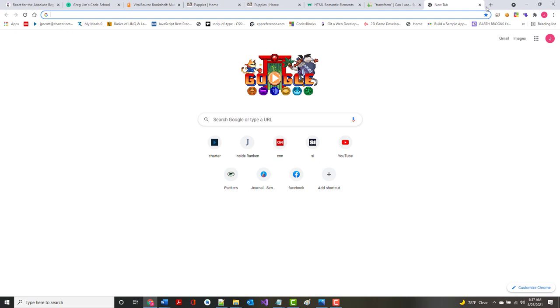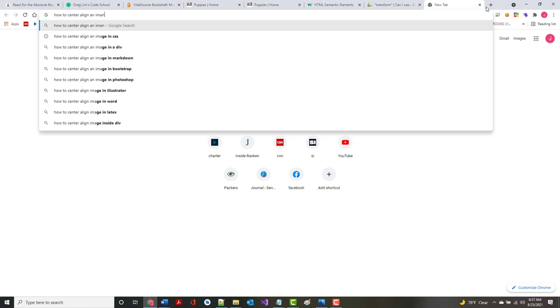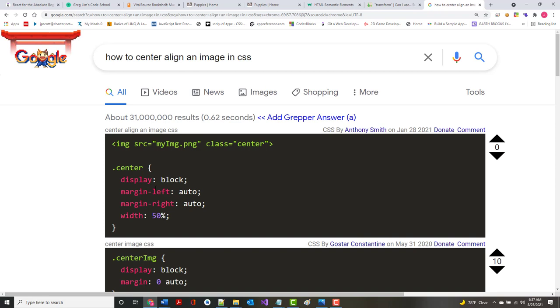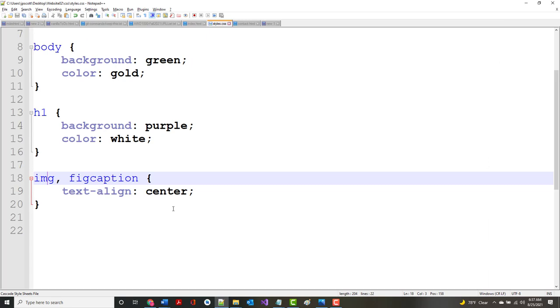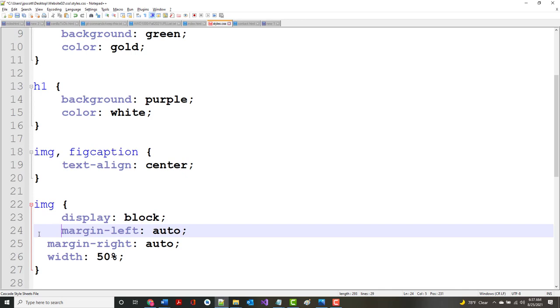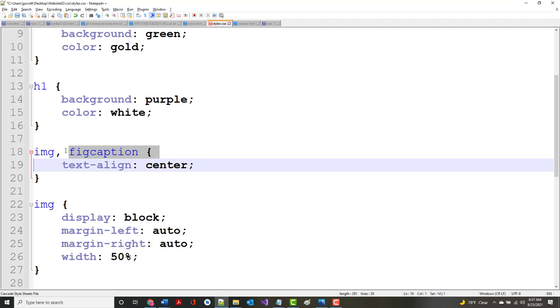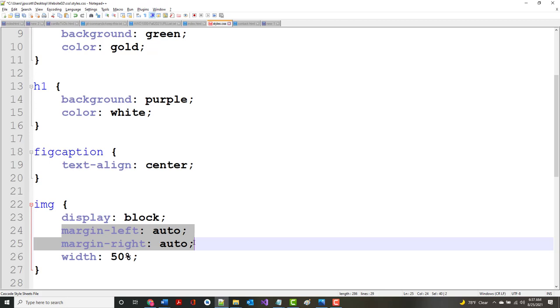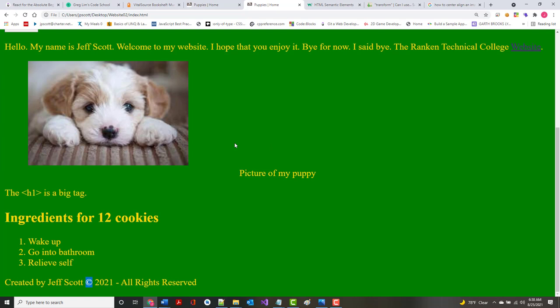So how to center align an image in CSS. All right. We want the display block. Okay. So let's put this in. I'm going to just literally grab all of this code right here. All right. And I'm going to come in here and do this. I'm going to change my image. I'm going to remove it from where it currently is. So this says I want to display this block. That's why it didn't work before. All right. So I don't need the image there. I want margin left auto and margin right auto, which means center them on the left and the right. And the width, I want it to be 50%. That I don't even really need to do. This should work just fine like this. So let's see if now our puppy is centered, and it should be centered with this. There it is. All right.